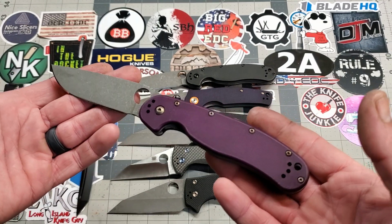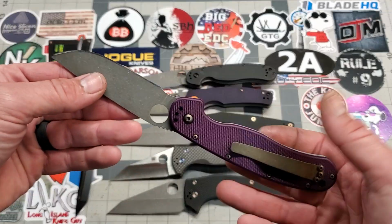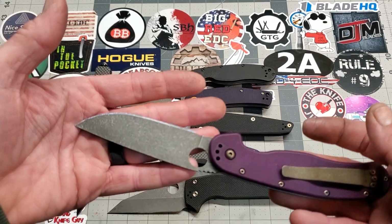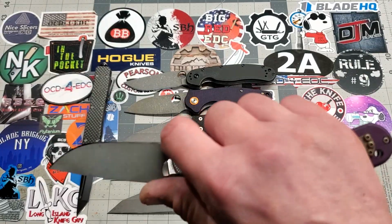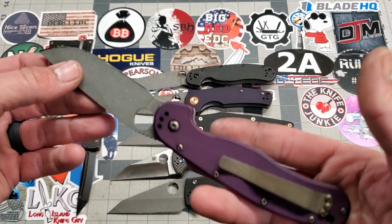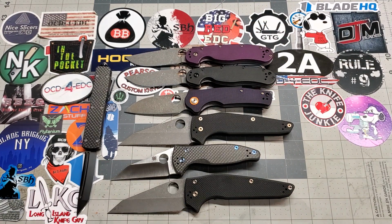Bead blasted the screws and then polished them and bronzed them, and acid washed the blade, the liners, the clip, and then bronzed the clip after the acid wash. Came out smoking hot. I think so anyway. Added a spidey hole on the choil. Yeah, that's it right there. Super nice knife.